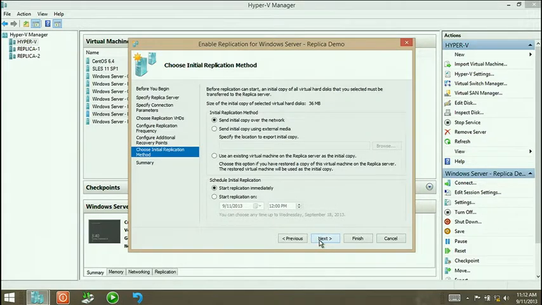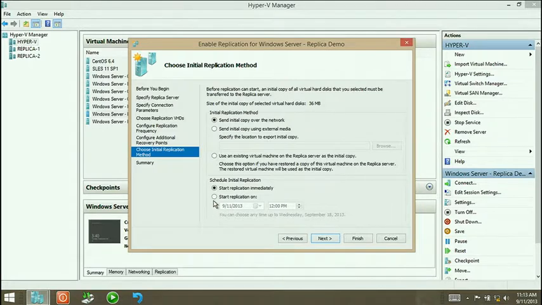Most servers, their moment-to-moment I/O is reasonably sized. The challenging thing is actually getting the burst-based base copy of the virtual machine across to the other side. That's a lot of data. So the first option we provide is just send an initial copy over the network and send it straight away. Great if you're in a test lab, but in most real-world scenarios, not what you're going to want to do.